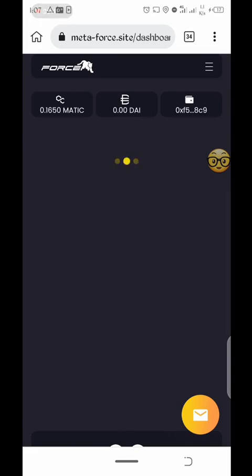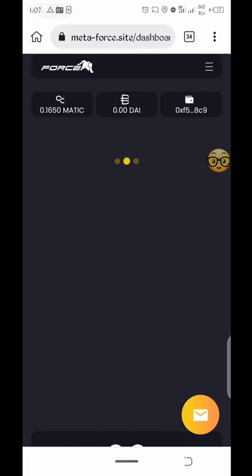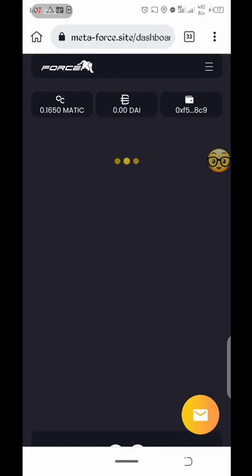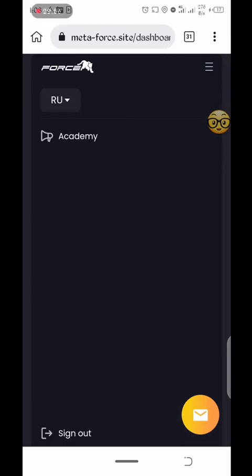I mean, it loads forever, it's not going to show you anything. The number one reason you're having that is because the smart contract is not able to find a verified contract signing. And that's what I mentioned about you having a house: the permissions are that you have the key to the house, and then you have electricity. But for you to have access to operate that house, you need to have a legal document, and this is where the signing comes in.